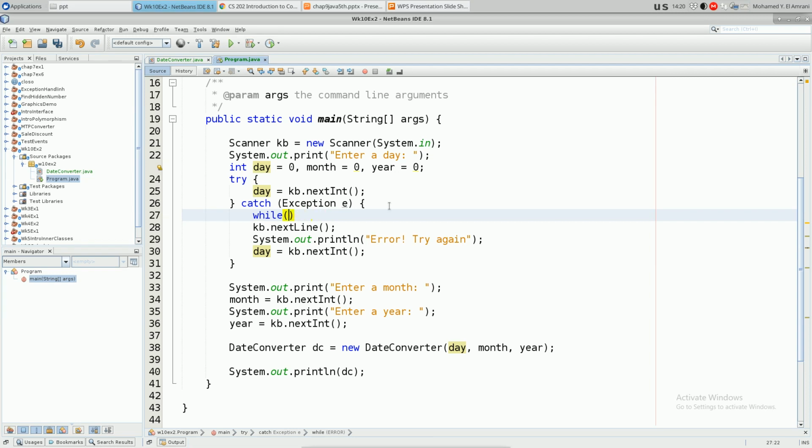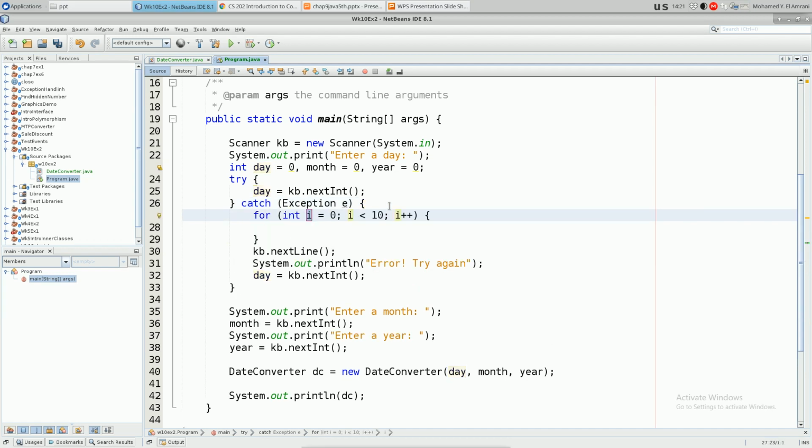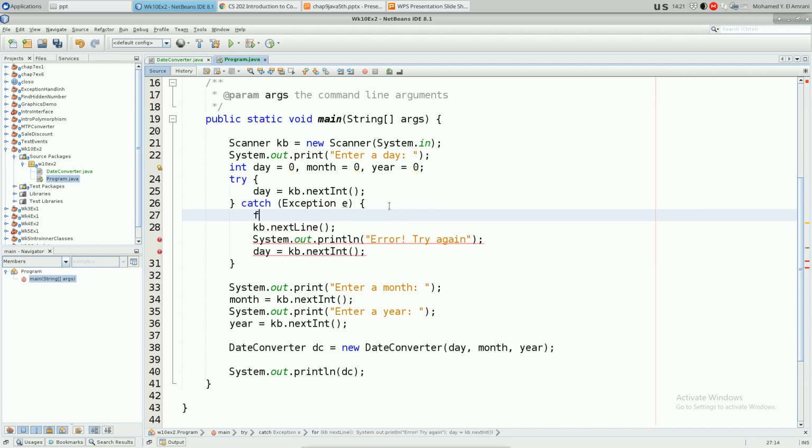We use it as a loop inside the catch, for example, a for loop, and we do it as a for loop. For, starting from 0, until. No, the for loop is for when you know exactly how many times you're going to repeat. So the for loop is not really the option, because you don't know exactly how many times you're going to be repeating. So the while loop might look closer to what we want than the for loop.